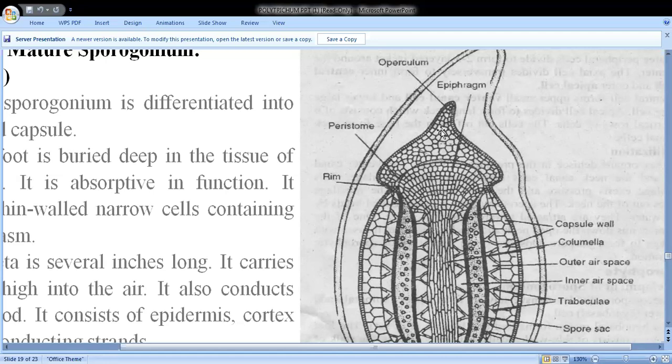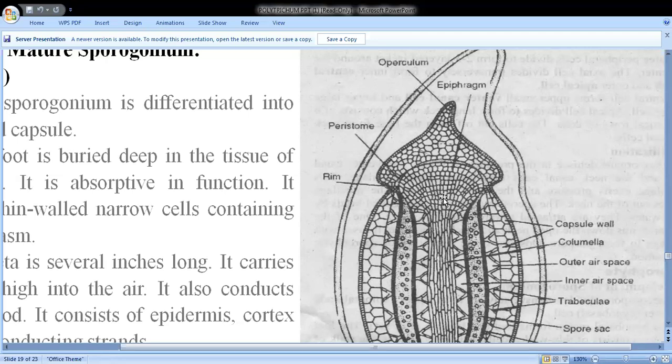So whenever the lid is opening, the peristomial teeth are coming outside. Okay. So the pores are developed between the peristomial teeth. The spores are released. This type of method of spore dispersal is called the censer mechanism. That is very important. What is the spore dispersal mechanism in Polytrichum? We observed that it is the censer mechanism. Okay, the capsule moves back and forth. That is the censer mechanism.